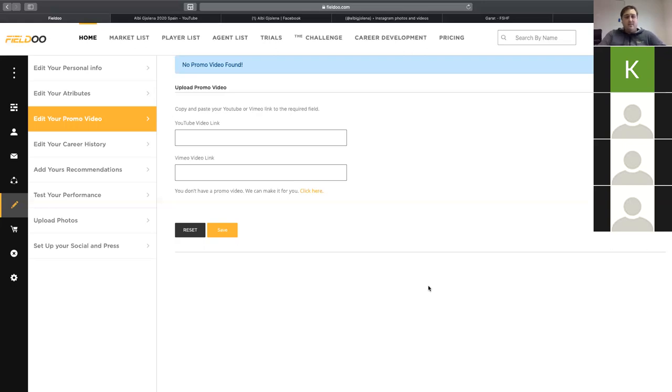Video is a must-have because this is something you can present to the agents and scouts, and make sure you have quality footage. Also be careful about the length of the video, because if your video is too long, the person watching it will lose interest, especially if your footage is just passing the ball in open play. And always mark yourself in the video with a circle. For this, you will probably need some basic editing skills, or you can always ask somebody to help you, or in the worst case, you can contact us.